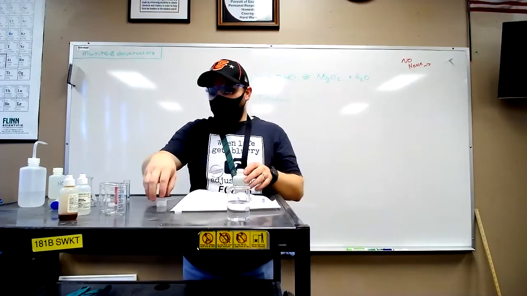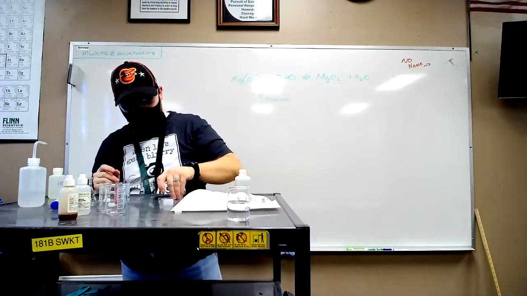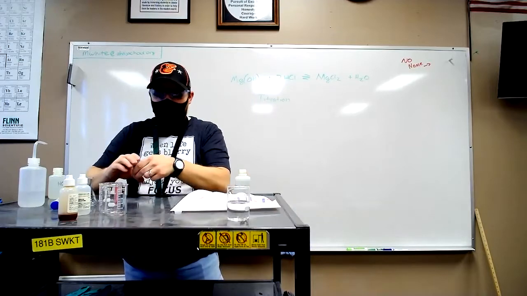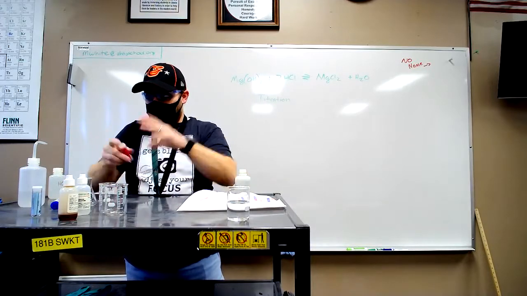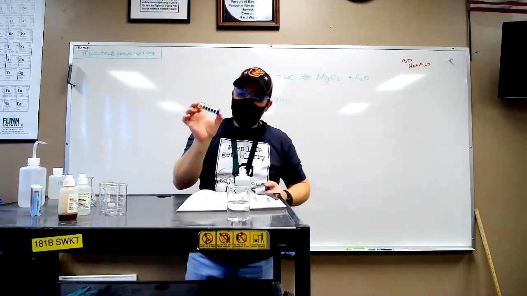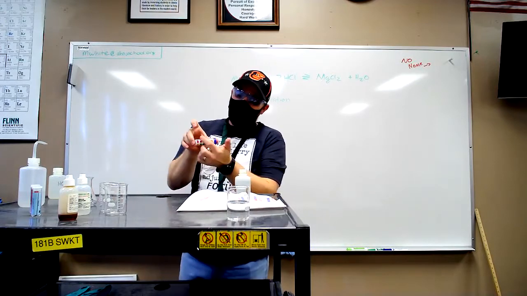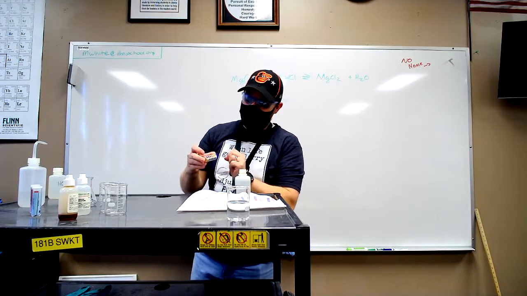Once again, it doesn't really tell us much about concentration or pH or anything. It just kind of tells us, are we dealing with an acid or a base? We want to be a little bit more accurate. We can use something called pH paper. Now this will give us, you can see there's a range of colors that we can get that correspond to the different pHs.